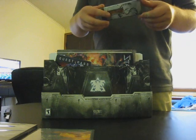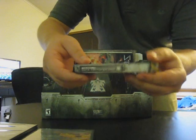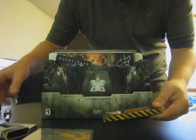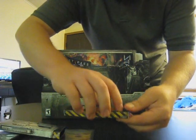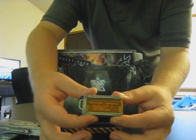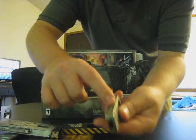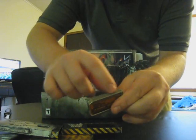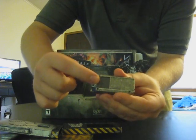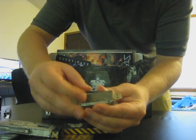Next we have this. They've labeled it as data transfer unit. This is the Jim Raynor USB drive. So there's that. It says James Raynor on it. It says dog tag, I guess. This outer shell here is actually a metal casing, so this is a pretty high quality drive here. On the back you can see this little switch, and you just push this forward and it just pushes the USB out. Fairly easy.